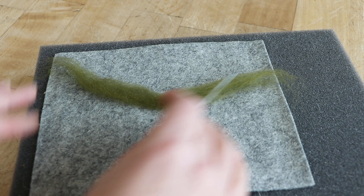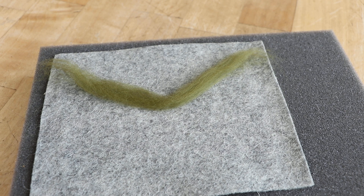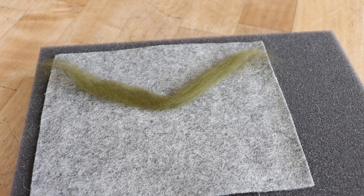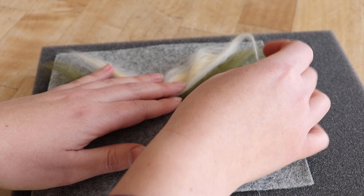You can just bend the wool however you want — it doesn't have to be a straight horizon line. You don't have to get too caught up in how you do it; you can just lay it on and it's very forgiving, you can move it afterwards. Then just above that horizon line I'm going to put some light white. This is actually a soy blend, so it has soy fiber and wool fiber, and that's the yellow part that you'll see on it.